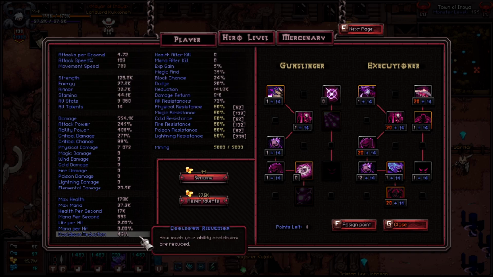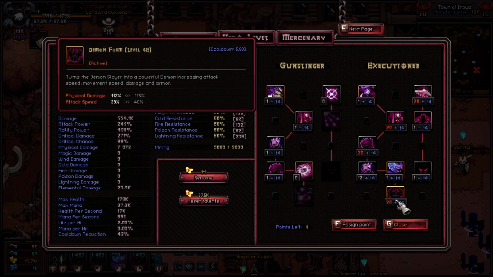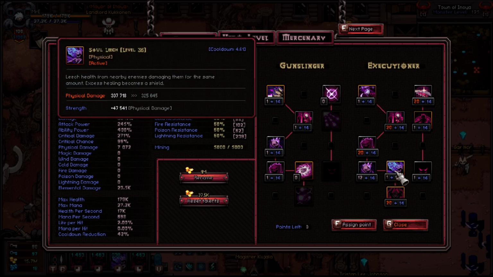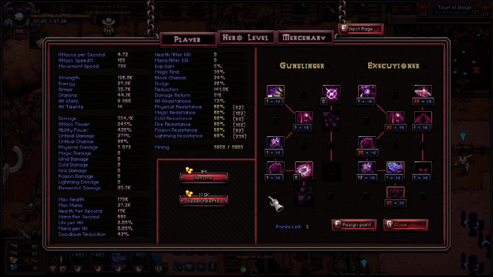That's why my cooldowns are only 42%. That's literally all I needed in order to get it to the 5.80. On top of that, like I said, Soul Leech is the only other skill I use, so I don't really have to worry about it, and that's less than a 5-second cooldown on that. So with that being said, that's all of the skills I plugged in. That's what I use for now.